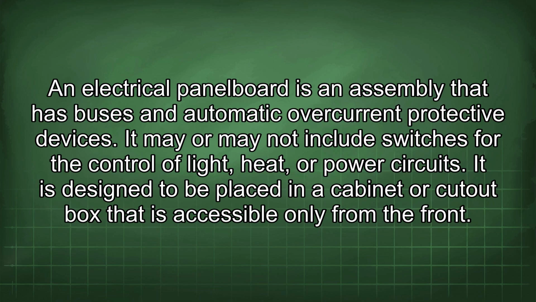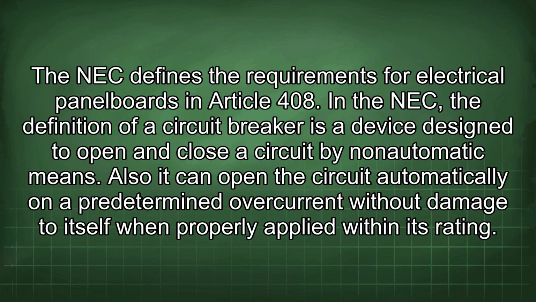An electrical panelboard is an assembly that has buses and automatic overcurrent protective devices. It may or may not include switches for the control of light, heat, or power circuits. It is designed to be placed in a cabinet or cutout box that is accessible only from the front. The NEC defines the requirements for electrical panelboards in Article 408.